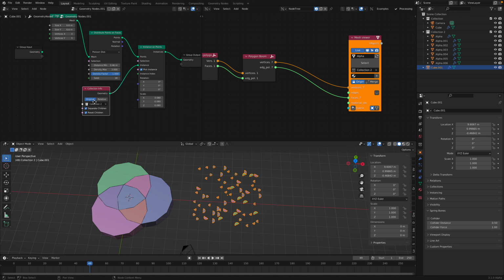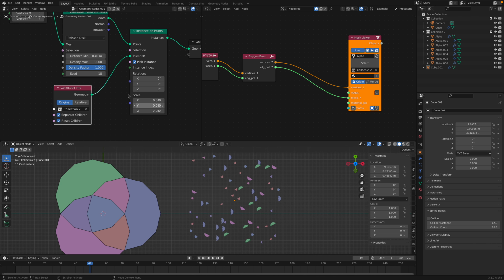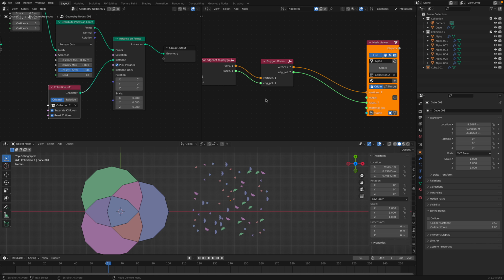Oh, okay. Oh, I forgot to turn on pick instance. Now it's working as I wanted.